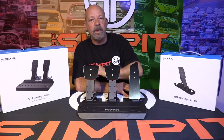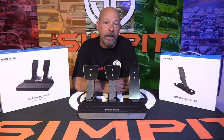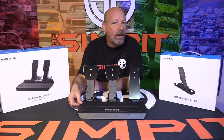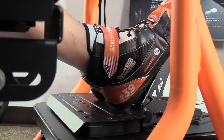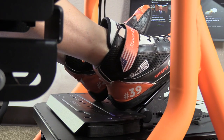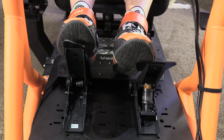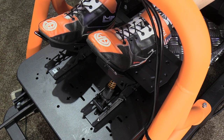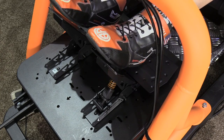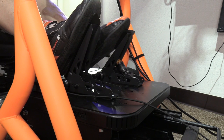Now it's time for the fun part: getting them out on track to see how they feel and perform while driving. Starting with the heel plate — I was questioning the thickness of the material. I started testing in the two pedal configuration with the pedals at a wider distance than I even needed. This allowed for a go-kart or modern open-wheeled style with no clutch, great for two-foot drivers or left-foot brakers. I did find the pedal angle a bit more reclined than most pedals, requiring them to be a tad closer to me or the pedal tray adjusted to more of an angle.